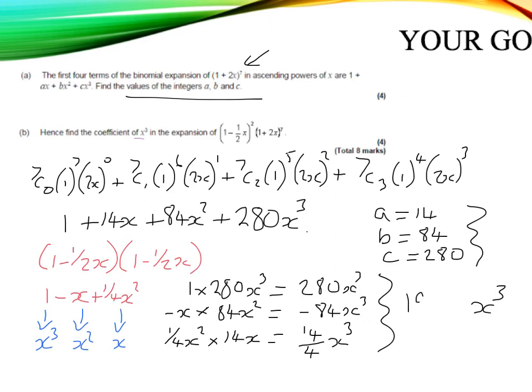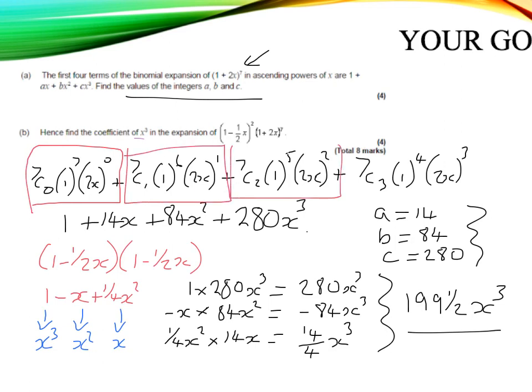So 199.5 x cubed. Okay, if you got these values, really well done. This is not an easy exam question. As you can see, there's 8 marks here and it will take you a little while to work your way through. But hopefully you've seen, by working in a sensible way and sticking to a pattern, no matter what sorts of questions they throw at us, we'll always set it out in exactly the same way. Okay, and this should hold you in good stead for when you're doing your exams.